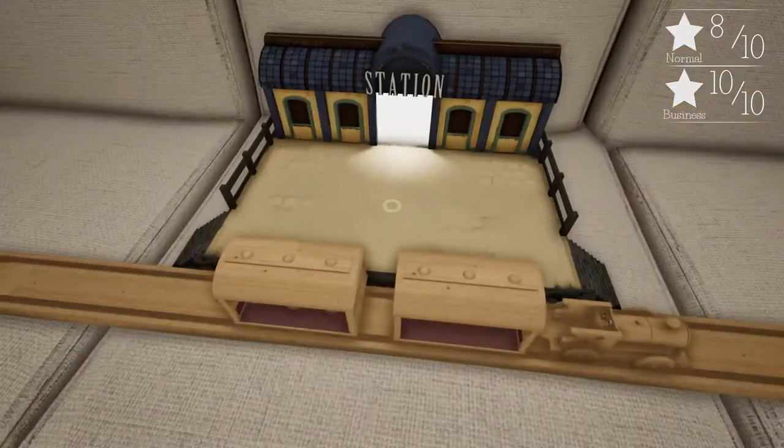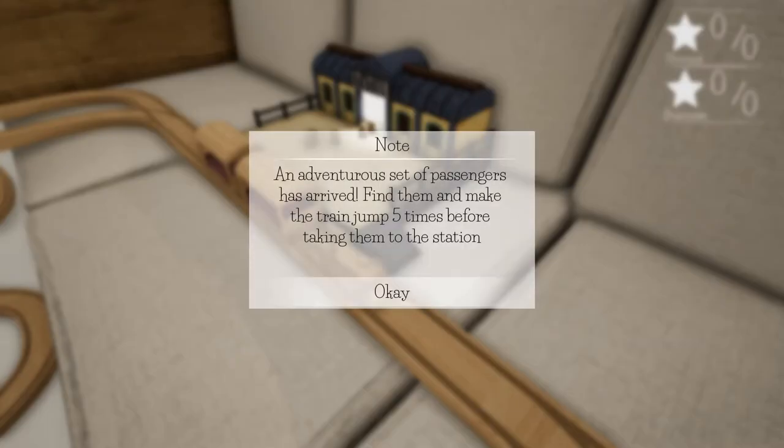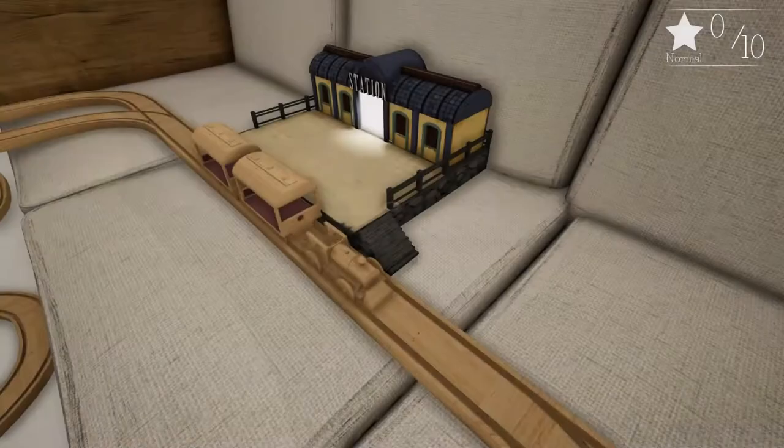Where am I now? Oh, camera was in the right place. Now we get the 5 crazy people. An adventurous set of passengers has arrived. Find them and make the train jump 5 times before taking them to the station. Okay. Yeah. So, well, that's not what I wanted. That's what I want.